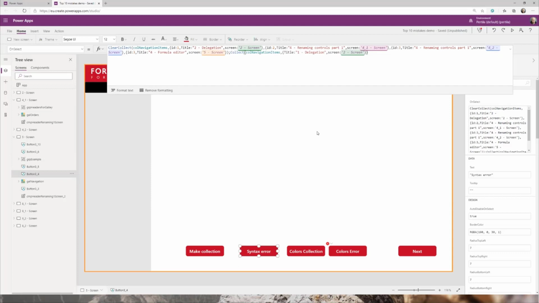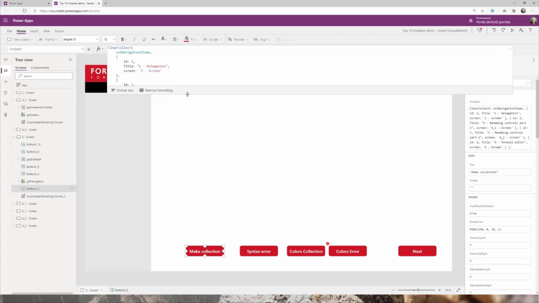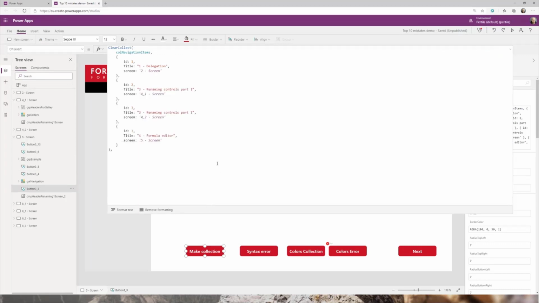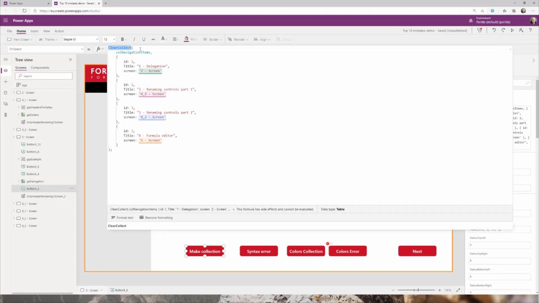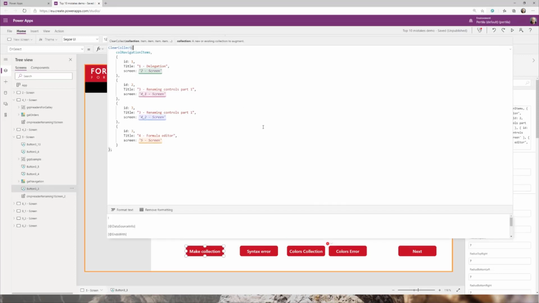Yes, and one more thing about the formula editor is the colors. Here we can see that this formula is also color coded. So functions are shown as blue. Collections, data sources, and constants are shown as green.